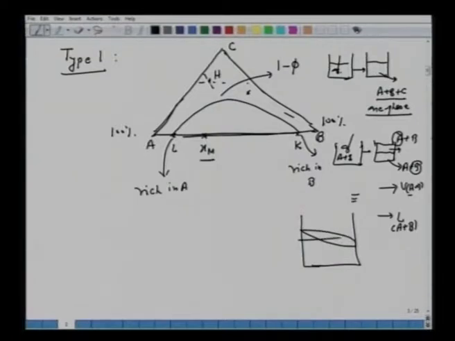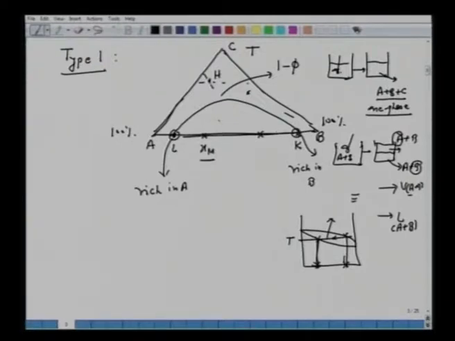You fix the temperature, then the mole fractions of vapor and the mole fractions of liquid are fixed. Fix the temperature here, and the mole fractions of A and B in this phase and in this phase are fixed. Start with another mixture, stir them, settle, and you will get back the same results, L and K. Start with any mixture here, allow them to settle to equilibrium, and you have the fixed mole fractions. So we have this tie line essentially.